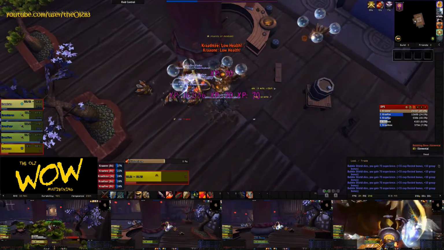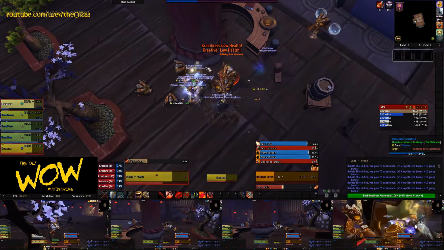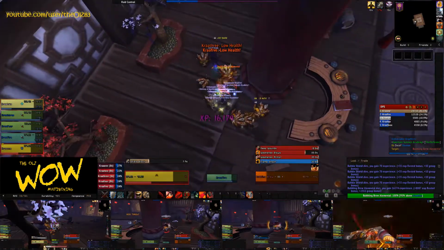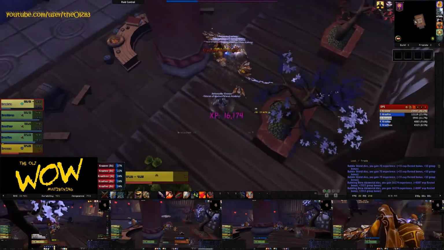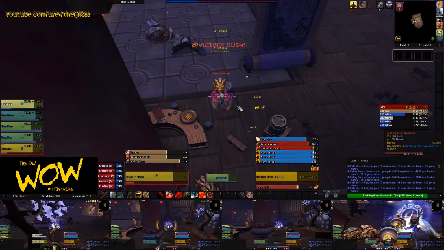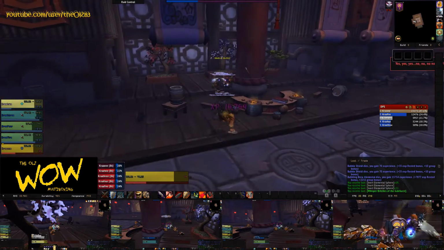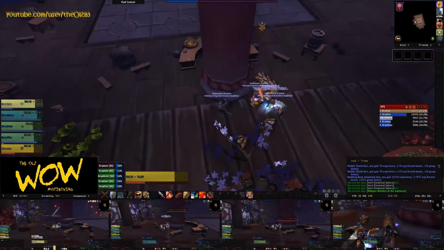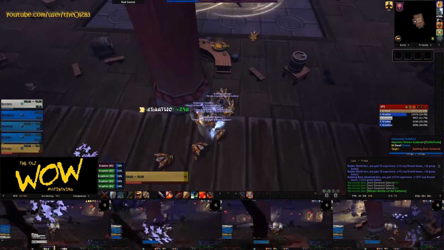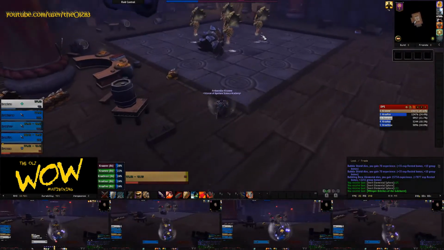So while I am getting through this, it's certainly not going as well as I would have expected. I don't know if it was just the way I gathered them up. They seem to be a little bit out of place. And this one didn't pull very far over. So a little bit of prayer of mending, the AoE heal, and otherwise just passive heals through atonement.